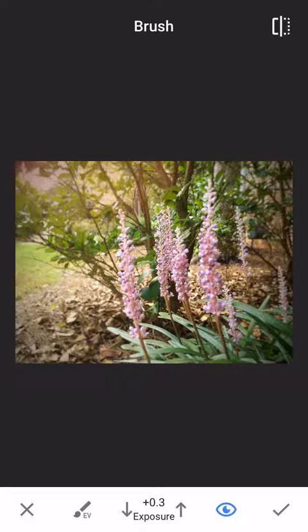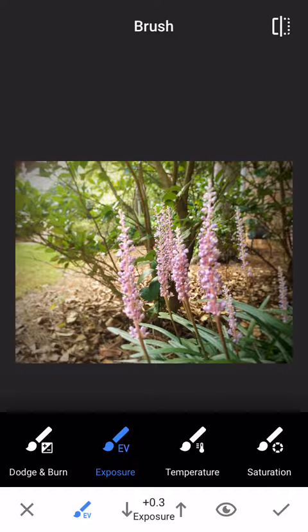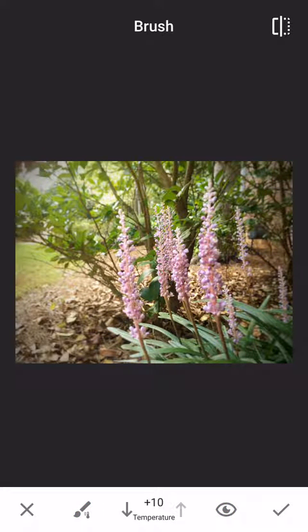Up there where that bright spot was, I think it can be fun to add a little light up there. So that's what I'm going to do. You can also add a little warmth if you like to the same area. I might do that. We'll see how that looks after it's done. But it can kind of give you the sense of a little sunlight perhaps coming from the back.